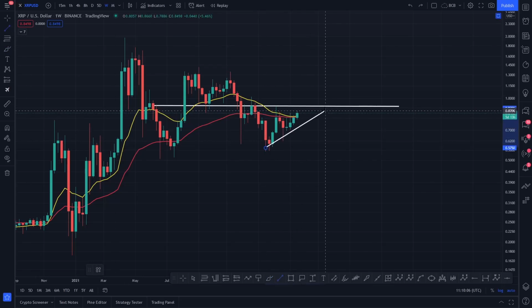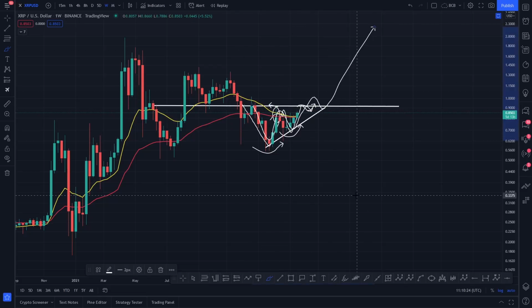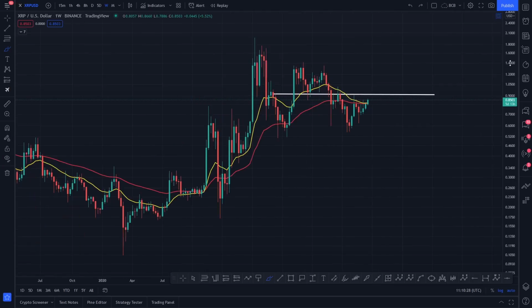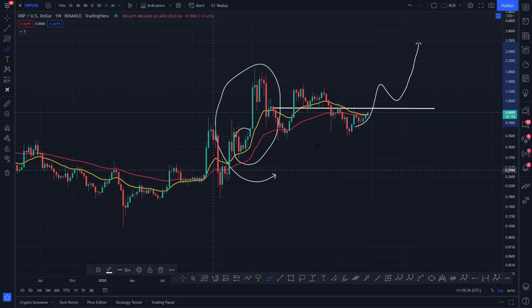Let me show you. Look, we've got this beautiful reversal structure right now, and essentially some kind of large W bottom pattern and an ascending triangle pattern like here. Okay, look, you come down, made your low, you got your higher low, and right now you've got a high just there, and we're looking to make a higher high than this, which confirms this breakout. Okay, and old resistance back test for support, boom, you're out of there. And you're starting to put in a beautiful impulsive break, quite an explosive one as well, potentially something like this. We start to come up, you start to explode here for XRP, which would be amazing.